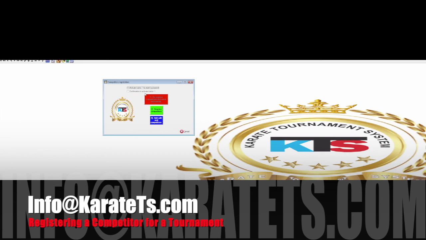So that's what this button is for. Then you get the blue button. The blue button is the same as if you wanted to go to the registered competitors area, but you get it here. Why? Because here, if you get into a mode where you have to quickly edit or add a competitor that is not going to be on this event, you want to add him, but you don't want to register him for this event as being able to compete in this tournament.